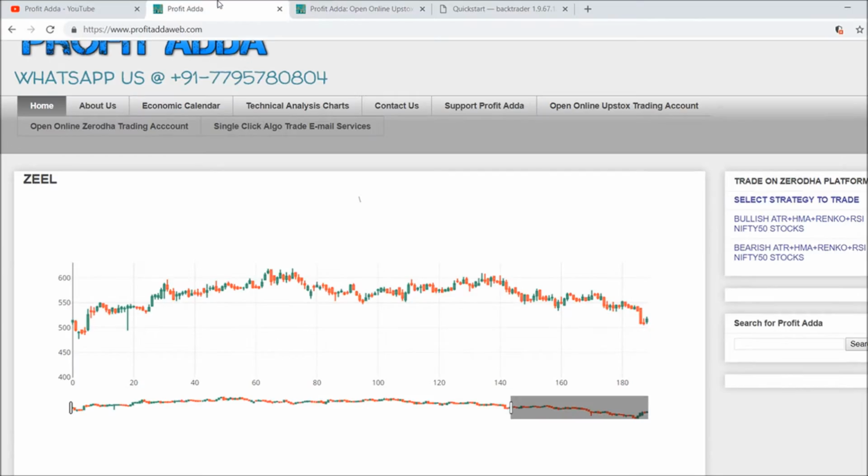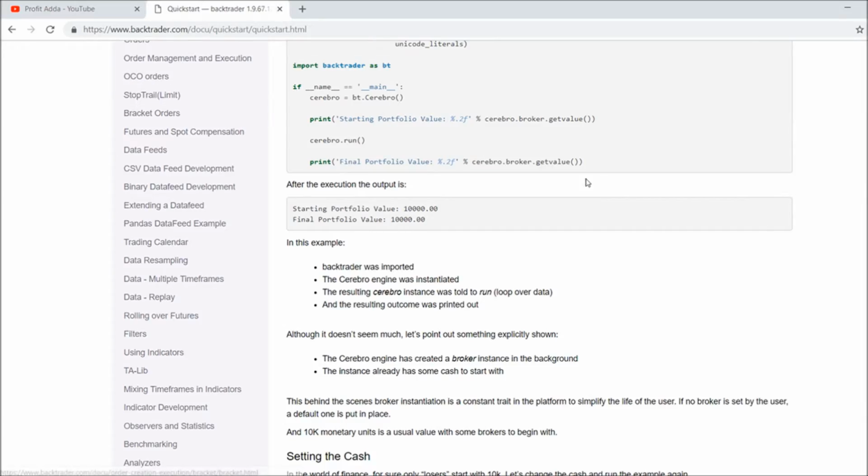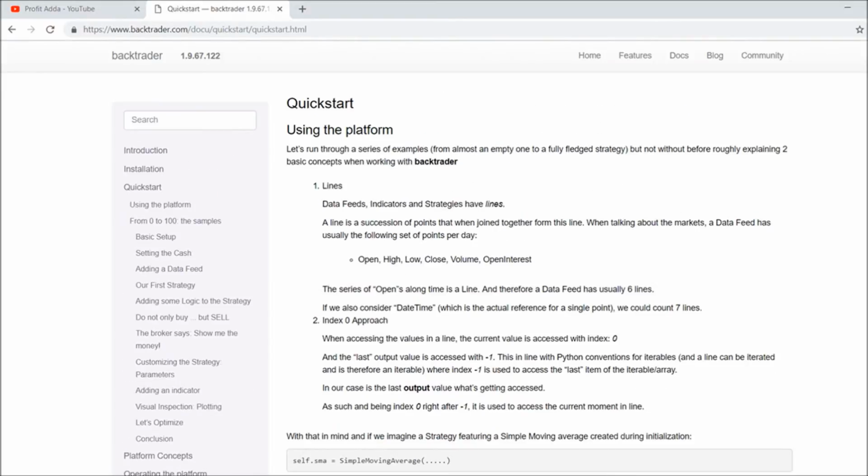Okay, so right now we will move ahead and talk about this backtesting stuff. Backtrader is one of the best modules, one of the best frameworks which I came across. This is one of the best things to utilize if you are a trader and you want a good framework. So you can come through this one.